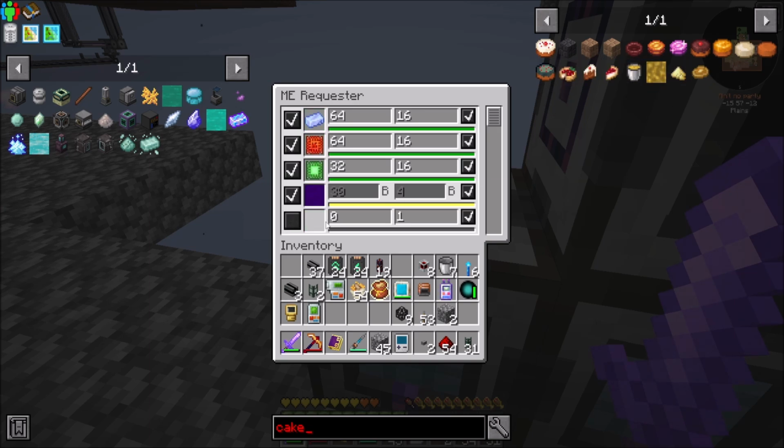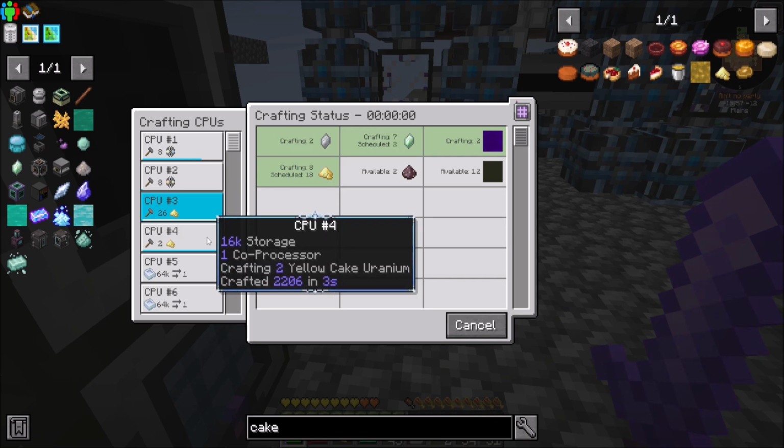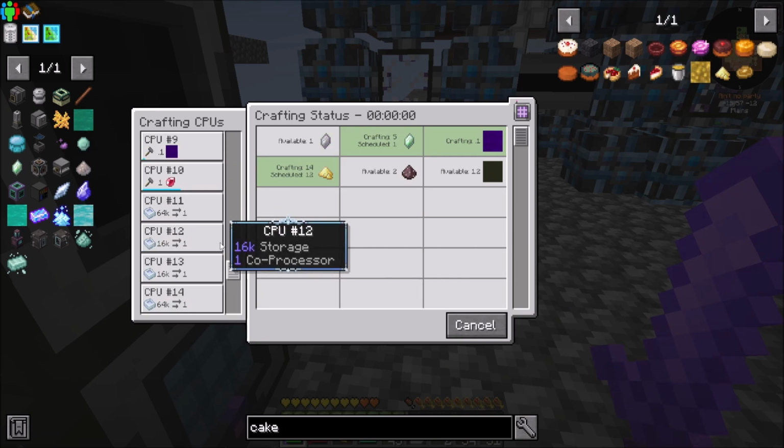So if we got some yellow cake, and I said keep 128 in stock at all times, and make 64 at a time. Now what it should be doing is a bulk order of the stuff, right?